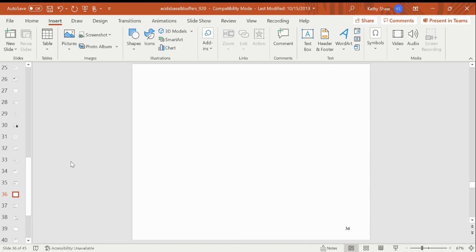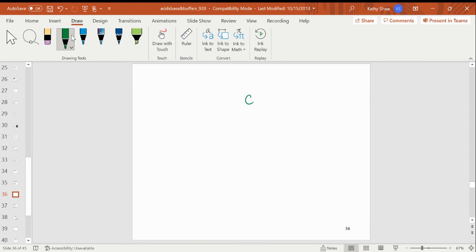So if I'm properly completely drawing my amino acid, I'm going to have a carbon with an R group. An R group is kind of like the X in math. It's the variable. So it could be anything. Well, not quite anything, but it could be different things. Could be a little hydrogen, could be a methyl group, ethyl group, whatever. And depending on what it is, that determines what amino acid you have.